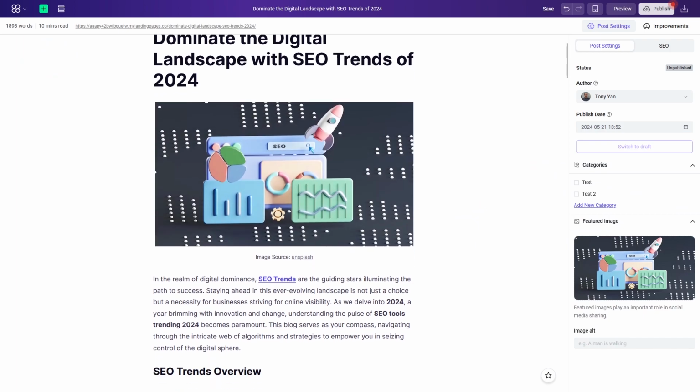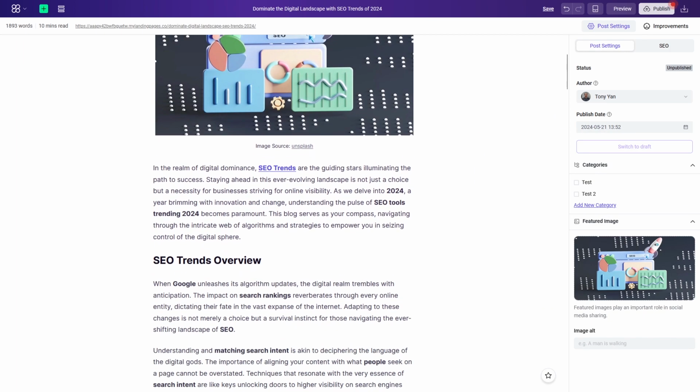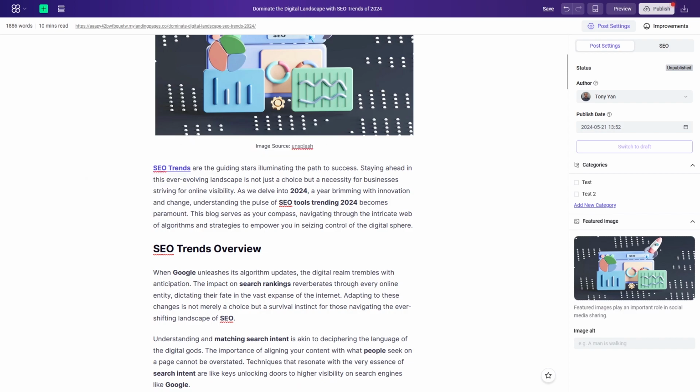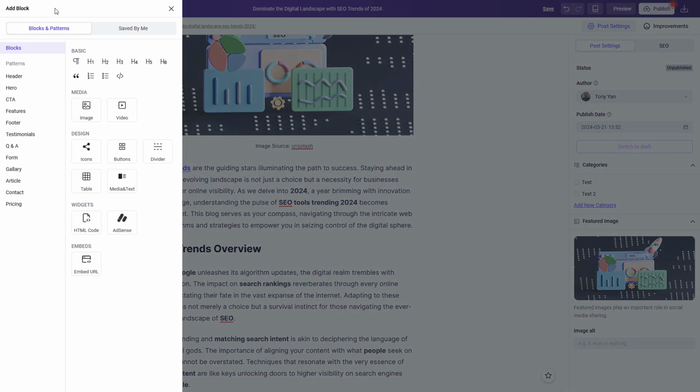Here in the editor, you can choose to modify the sentences, the paragraphs, or the headings as you see fit. For example, if you don't like this phrase right here, you can just go ahead and delete it like so. The creator also gives you the ability to further customize the article itself. You can manually add blocks by clicking the green icon on the upper left right here. From here, you have the option to choose your block, whether it be header, call to action, footer, features, or others. So for me, I'm going to be choosing an image.